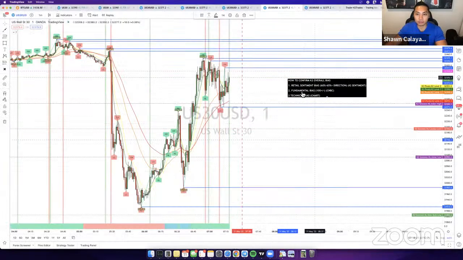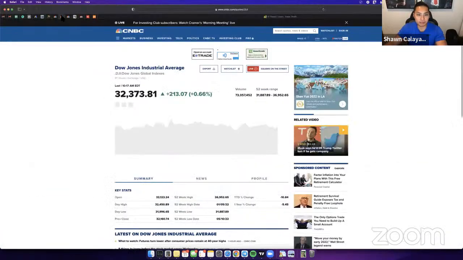For the second step, you want to confirm fundamental bias is either above 100 points or below 100 points. Right now, it is above 100 points. It's currently plus 213. So with that said, you're kind of weighing the balances. Retail sentiment is telling you to take a sell. Fundamentals are telling you to take a buy. They don't align, so we don't have an overall bias for right now. We just have a back and forth movement until this swings back down.